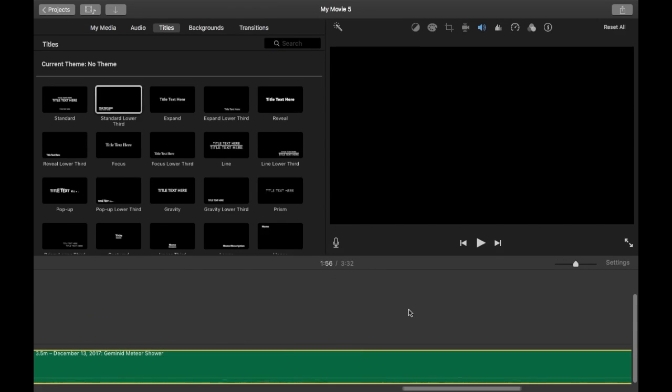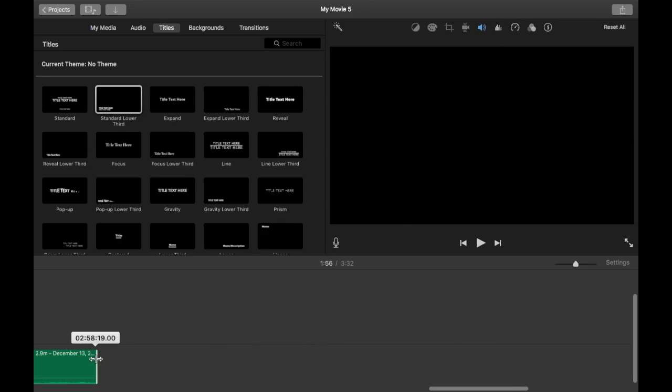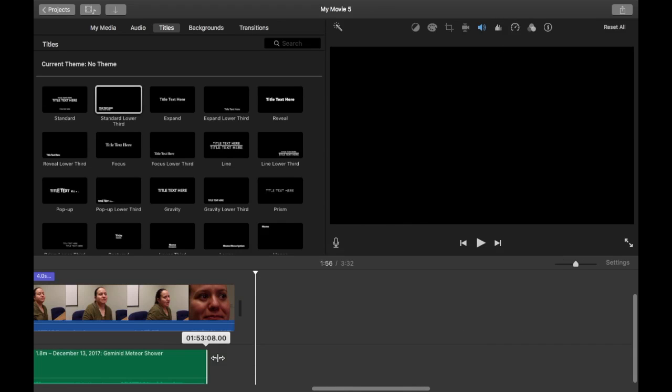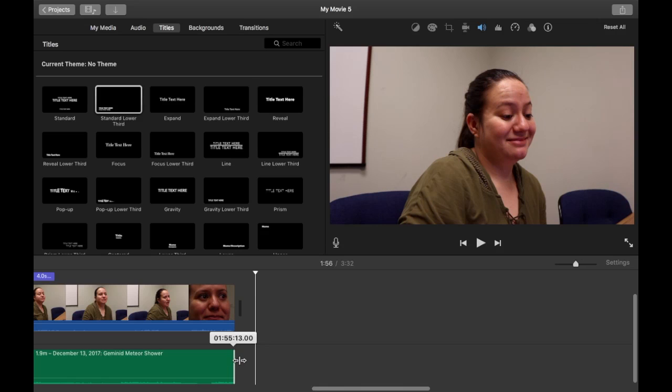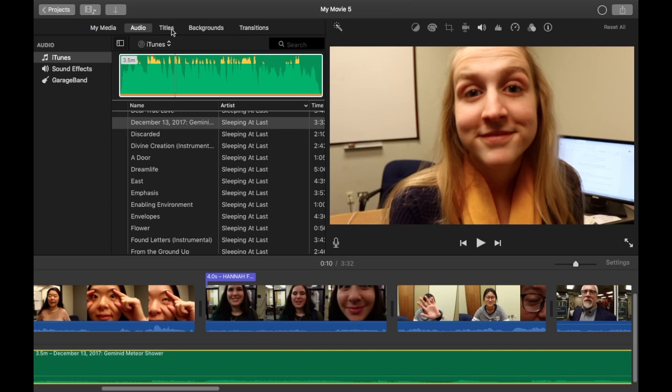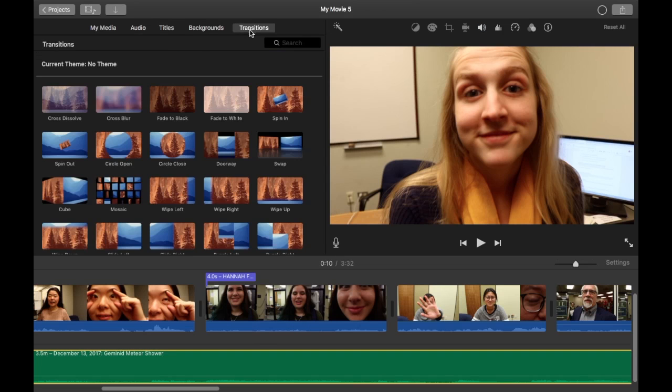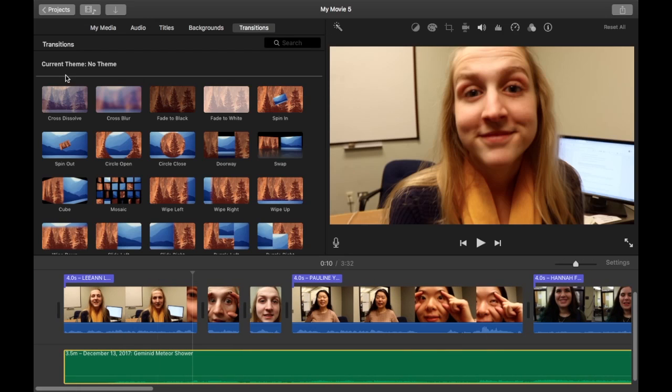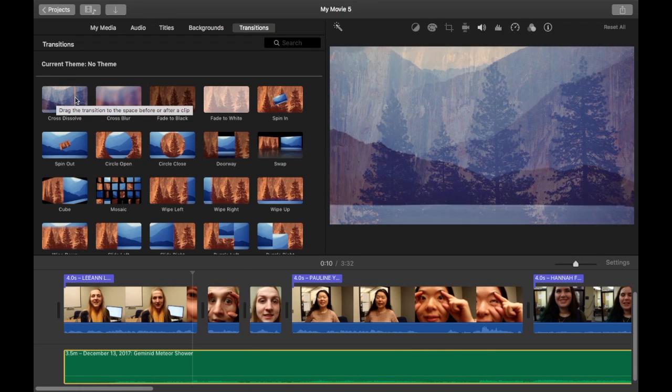And then you can also go to the end of your video and select the end of the audio clip and drag it to match also the length of your video footage so that the video is all the same length.